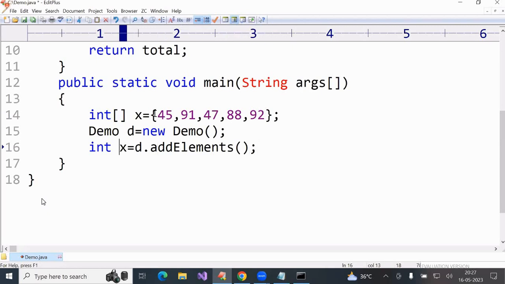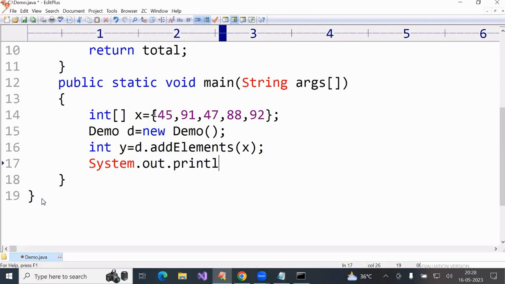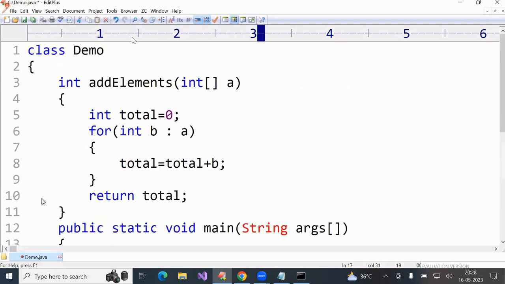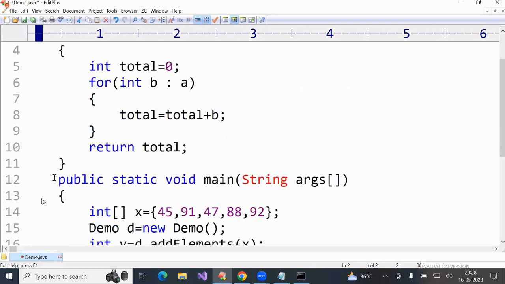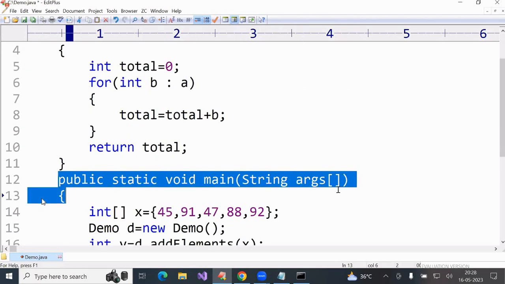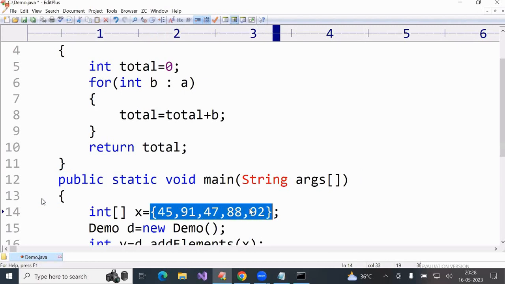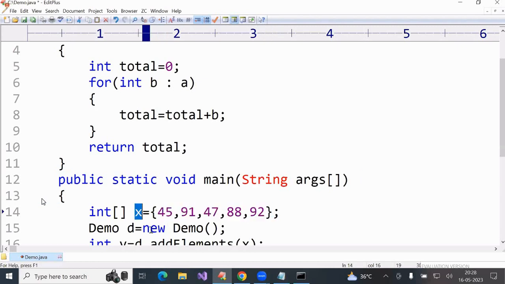Like here, you can initialize like this. Here, suppose some other variable name y. Here, x. System.out.println(y). Now, what will happen? See, Demo class loaded, open brace executed, main method called here, and array created, that array referred by x, object created, that object referred by d.